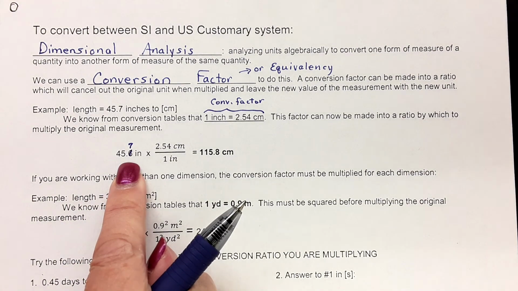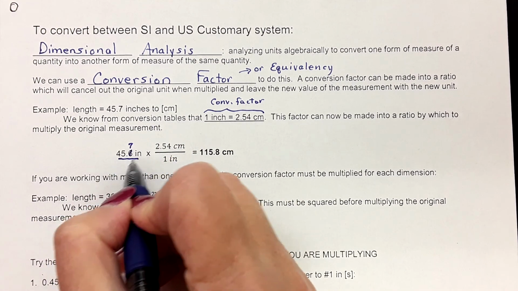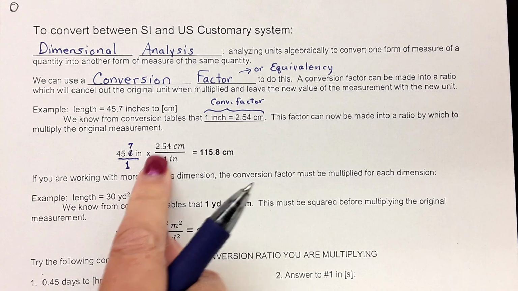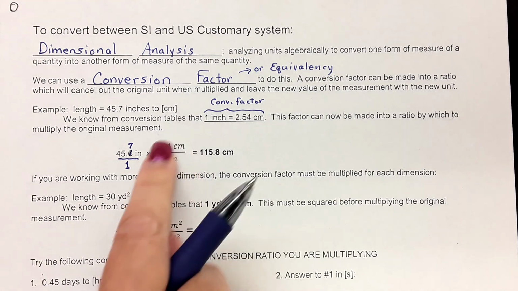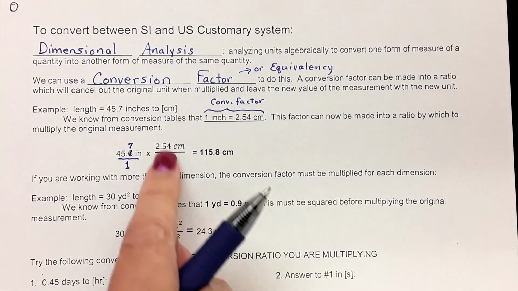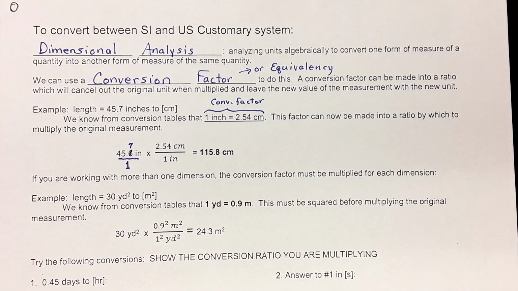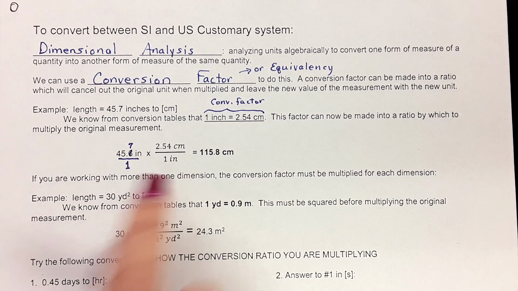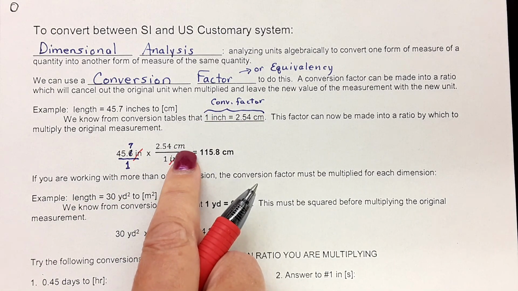As you know from math class, 45.7 anything can be seen as over and understood 1, just like any number in math class. And we're going to multiply by 2.54 centimeters over 1 inch. Now, why did I write it this way instead of 1 inch over 2.54 centimeters? Because if I write it this way, I've got an inch in the top, an inch in the bottom, and as you know, anytime you have ratios where you have an inch in the top and an inch in the bottom, the inches cancel, and that's going to leave behind the desired unit of centimeters.